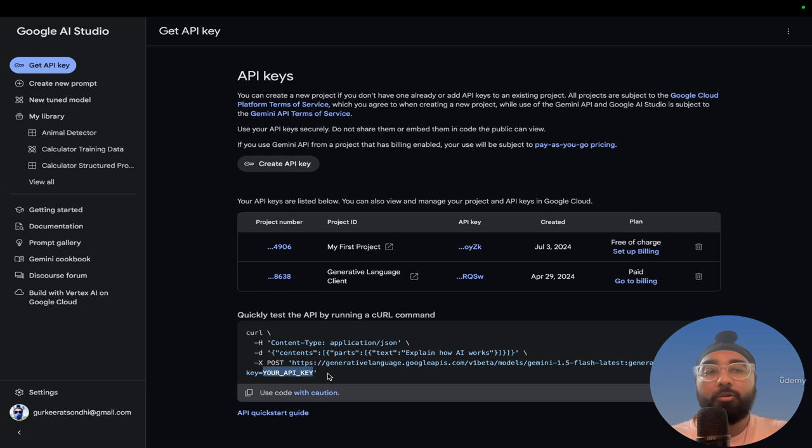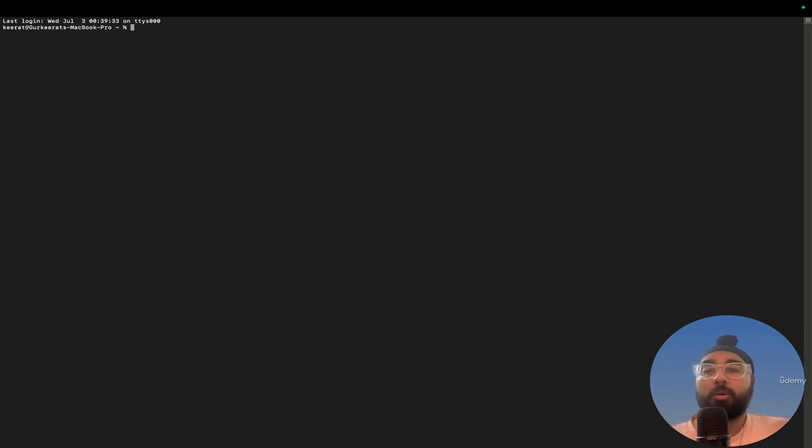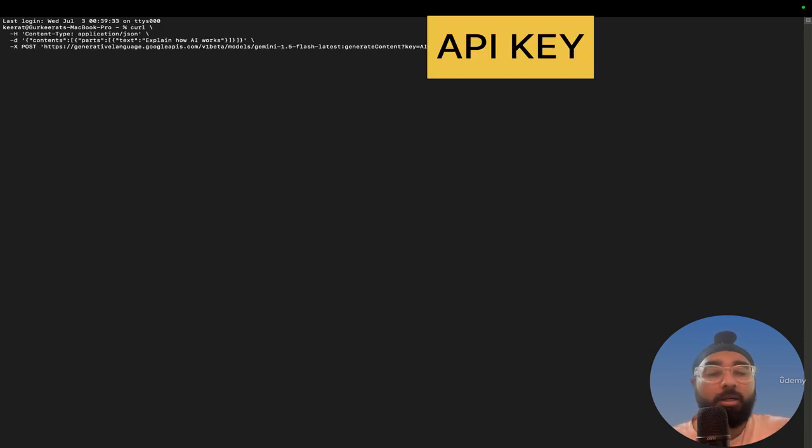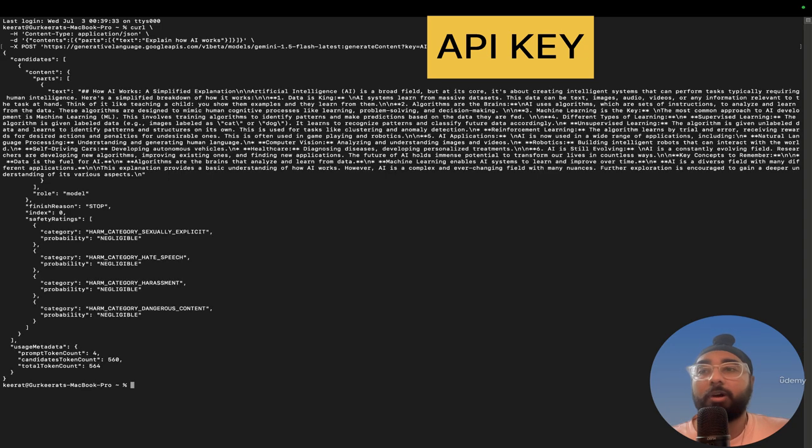So let's try out this curl command just for the sake of testing if our API key is working or not. Right now I have opened the terminal on my Mac OS. If you are on Windows, you can use CMD, and if you are on Linux or any variant of Linux, you can use the terminal which is inbuilt inside of Linux. There you can just paste the curl command just like I am doing right now. So I've pasted my curl command and I'll hit enter. It will take some time because the request has to go to Gemini and Gemini has to reply back, via Google AI Studio.